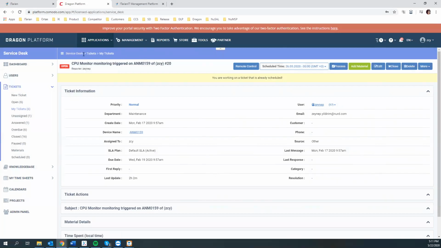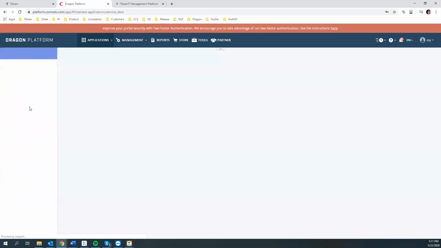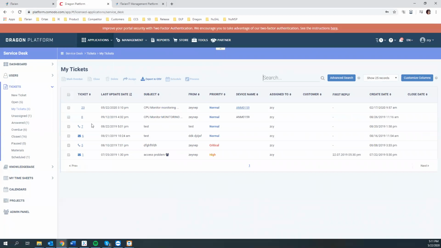Also, we can go directly to our ticket list. What I want to show you is that this icon shows which system triggered the tickets in our list. For example, this means that I opened this ticket on call. This ticket comes from email fetching. My customer sent me an email, and this email opens a ticket. And this is the same.